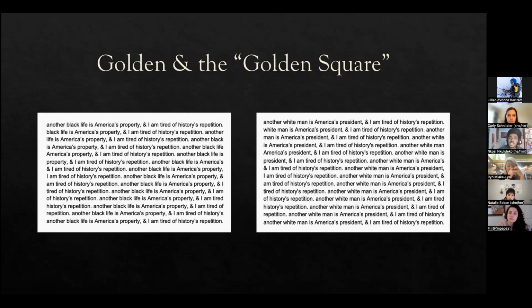And one of the key moments that I understood from this poem, just structurally, is we have the first line, which is 13 words, which I thought was very on the nose, since talking also about America and maybe thinking about the 13 colonies perhaps, and then Black life within that context. Or maybe it's not, it could be just coincidence. But: Another Black life is America's property, and I am tired of history's repetition.